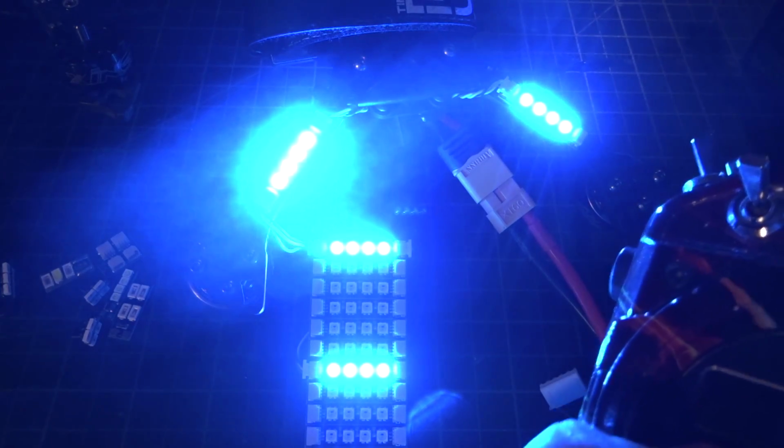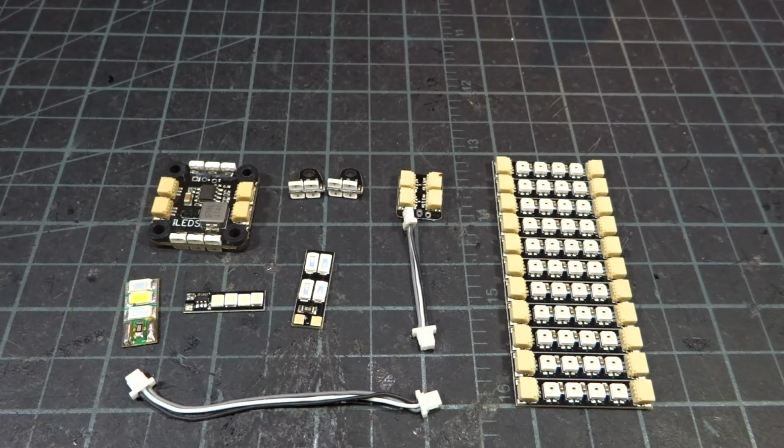And this right here is why these are absolutely my favorite LEDs, and they are so good for racing. This is how to add LEDs to your quad.